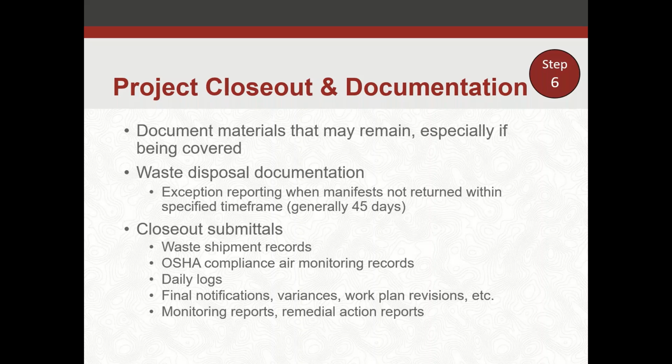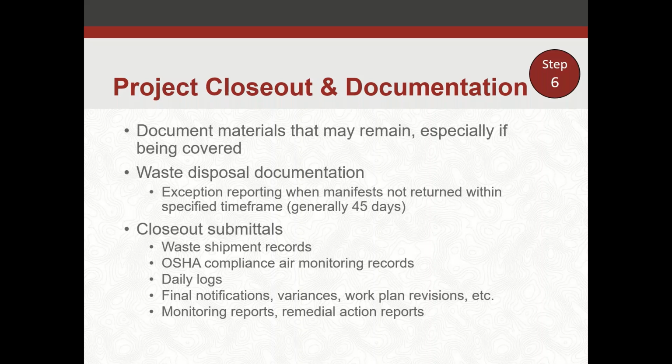If it's not back in 45 days, there's some exception reporting that needs to be done on the generator's behalf as far as, okay, why haven't you gotten your waste manifest back? Do you know where it is? They basically want to avoid something getting lost in transport or having been illegally disposed of, God forbid. So get that waste disposal manifest documentation back within that 45-day period.